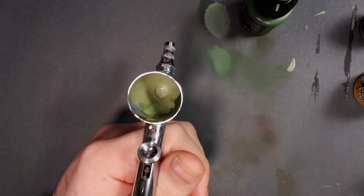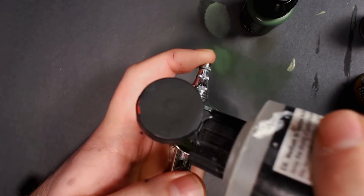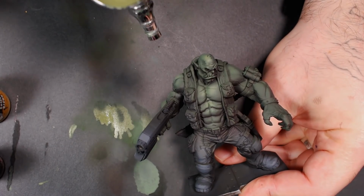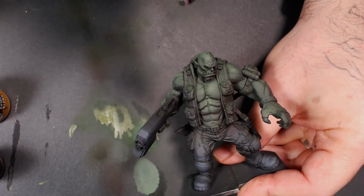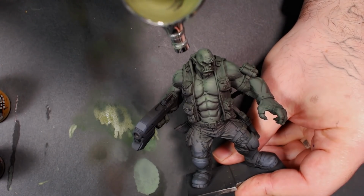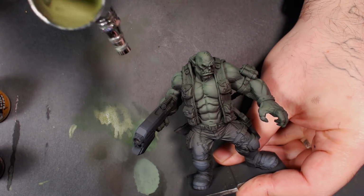Then we're going to add some pure yellow to the mix, and we've created this new highlight that you can let ride. You can do it this way and let it just ride, and you're gonna get another cool look. Now, the reason I'm doing this is showing you guys two different ways of creating highlights in this spectrum. And what we're gonna do is set up for the wash game. Now, we're gonna lean on an old school technique, guys. Once we lay these highlights down the exact same way, we're gonna go back to basics on this model.